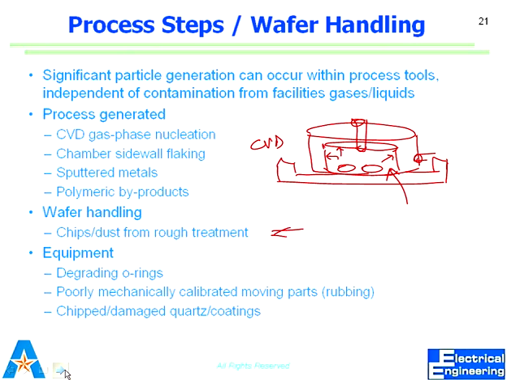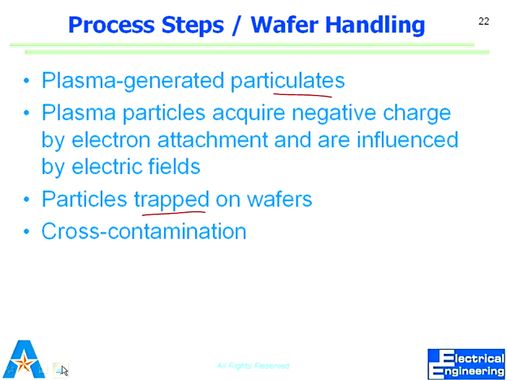It can come from the handling of the wafer with tweezers. It can come from the gas, O-rings, or parts that move. So there are many, many places where we can get contamination from within a process. They can not just deposit, they can create charges also. They can create electrostatic charging of the surfaces as well. And if you don't clean the chamber, cleaning is not always a manual process. We have to wash the dishes.